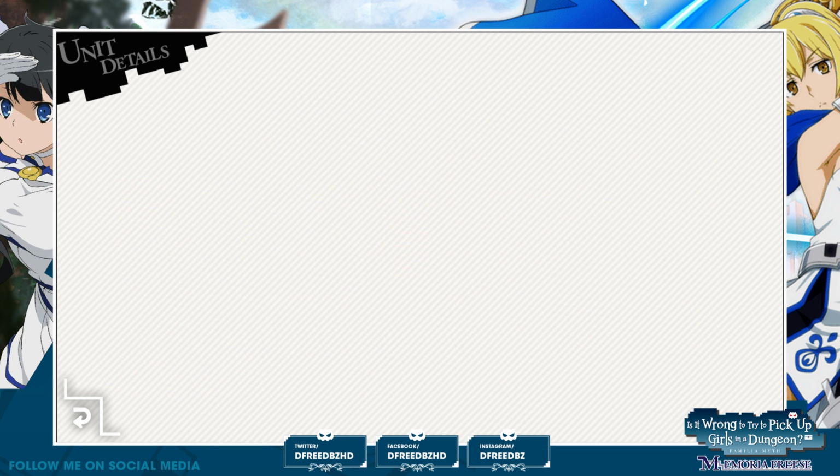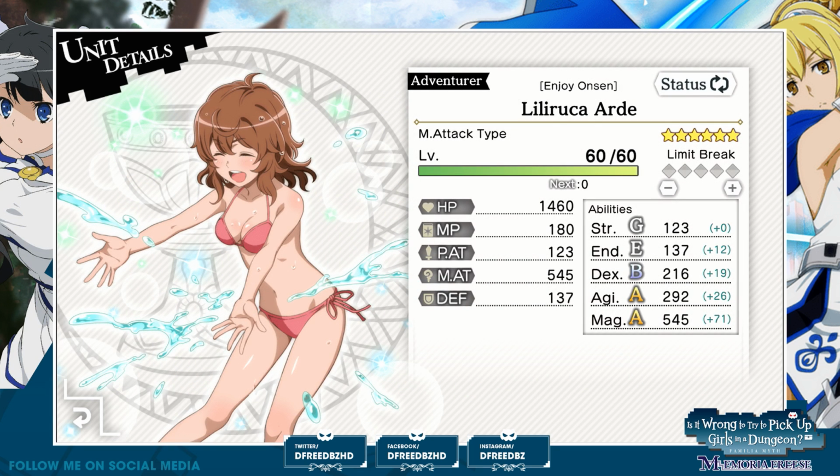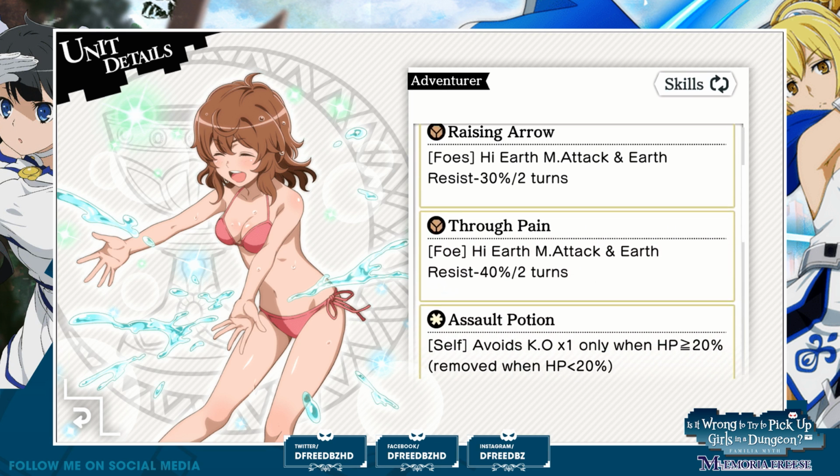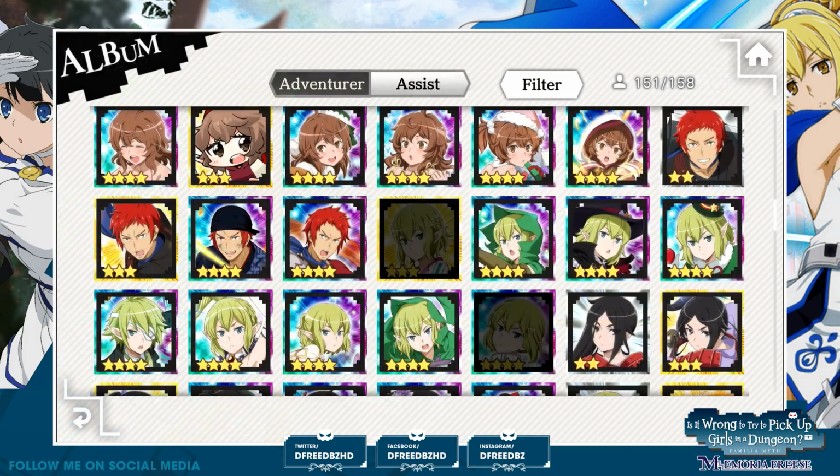But just know that when it comes to the onsen units, some of them are still really solid. Lily here is pretty solid, especially if you're looking for an Earth unit. Earth is actually pretty solid now because they've picked up some more support. So keep that in mind. But some of them aren't that great.